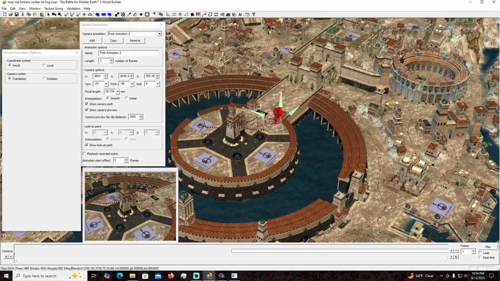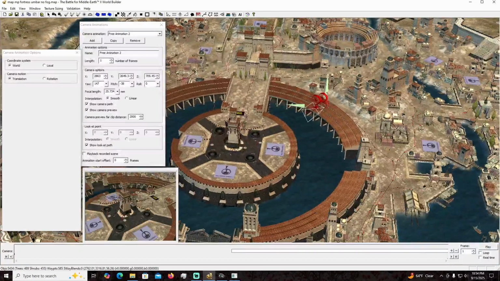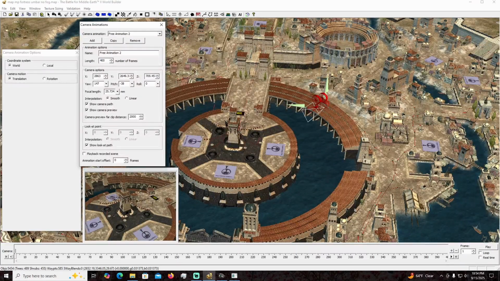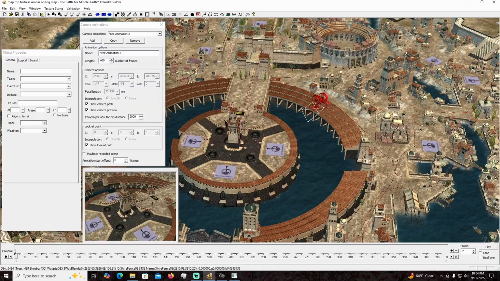And to do this is basically the same idea as what we did before. You want to start with the number of frames. So we're going to go with 400 again. Okay. Now this time we don't have the purple box, the look at keyframe. And just like before, we start at keyframe number 2.